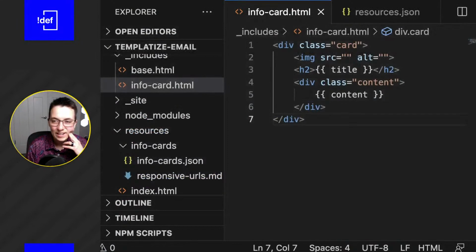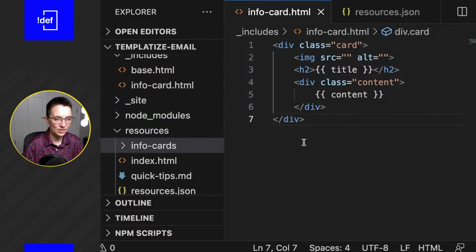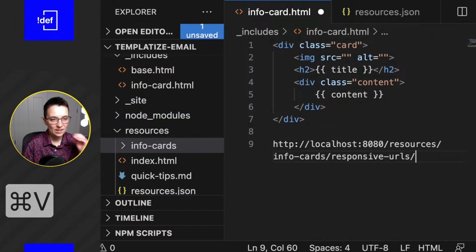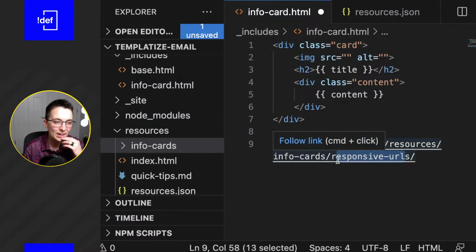The problem is it created its own, like this became the subdirectory. So what the URL is this. We were in resources, and then it's throwing in info cards and then responsive URLs. That's the card we tried to make.